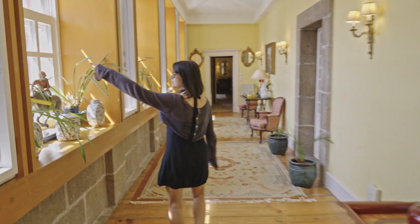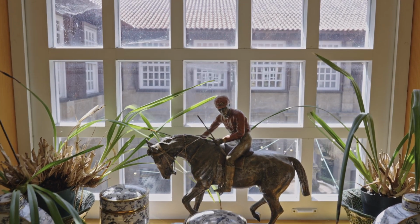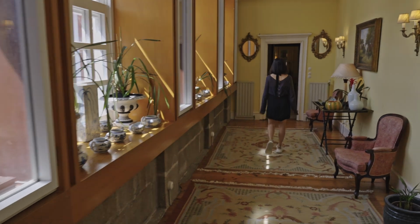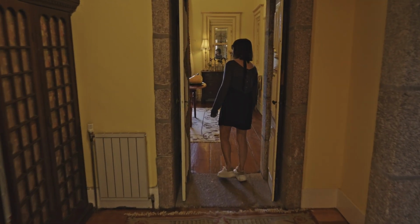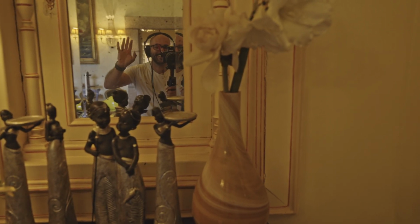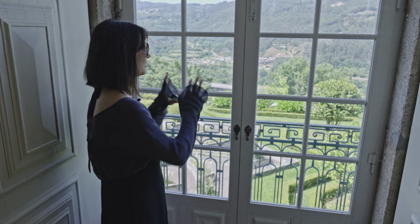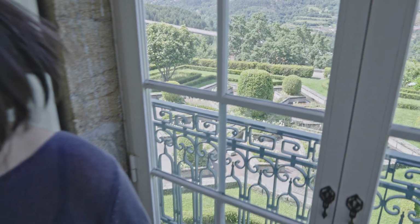And I don't know if you can see and show from the window. I think it's like a courtyard. Or we can go downstairs and look around. There's so many rooms. This is the view, the garden view right here. Can you show the garden view? And in general, the view from the hotel. And the garden. Awesome.